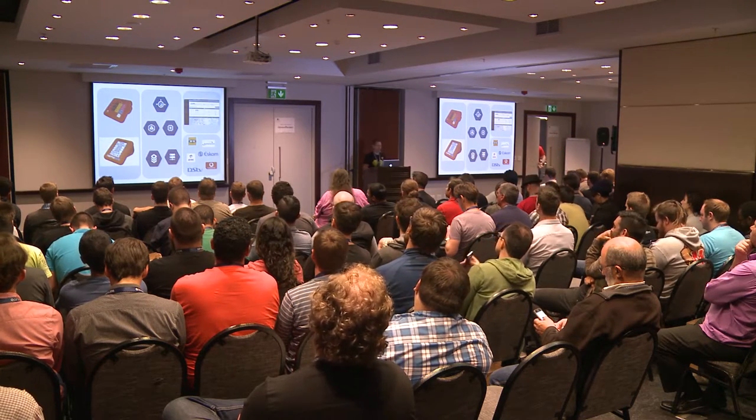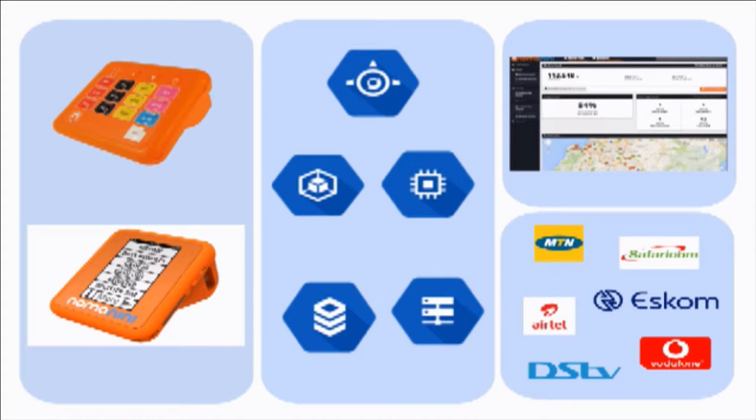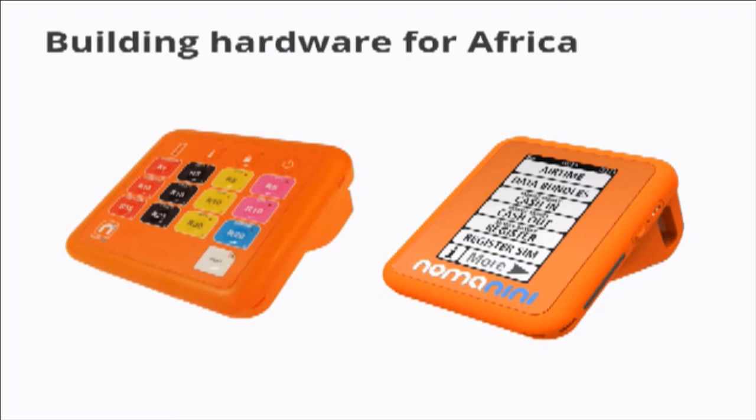Our platform is made up of several parts. We've got the hardware, which is the point-of-sale systems on the left. We've got a transaction backend hosted on Google Cloud Platform, running everything from containers to App Engine and some VMs. Then we've got our management dashboards — so if you're a distributor with thousands of point-of-sale terminals, you need insights, analytics, and prediction services to cost-effectively run a deployment. And of course various integrations into the mobile networks, electricity providers, the banks. Today's talk is going to focus on the hardware and share why we made some of the choices that we did.